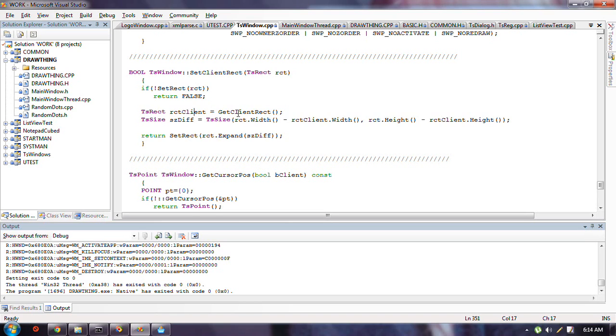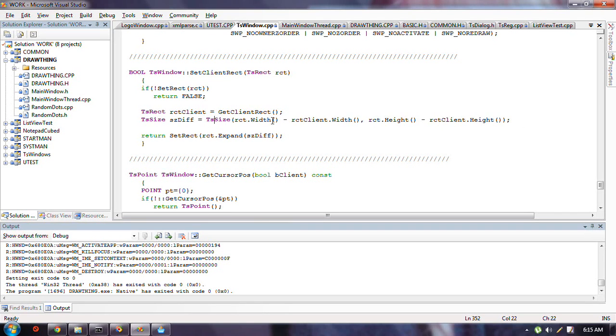I make a size, which is basically a point, which is the width requested here, minus the actual client area width, and so it's the difference between the width requested and the actual client width, and then I set the rect of the window to a new size, which is the requested client rect size expanded by this difference.